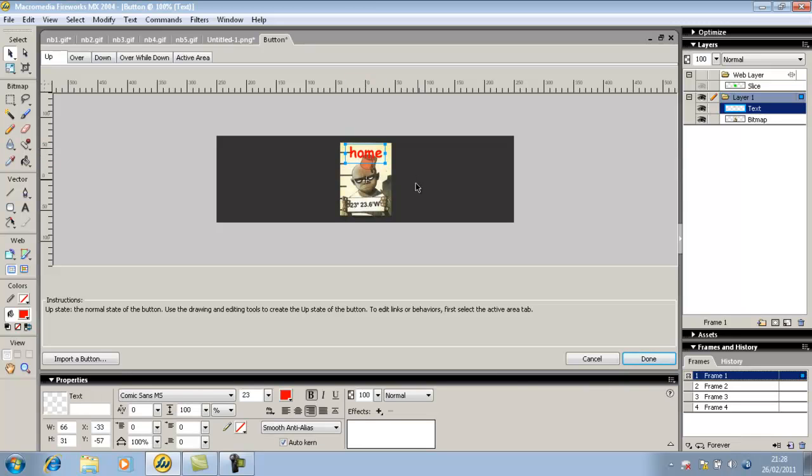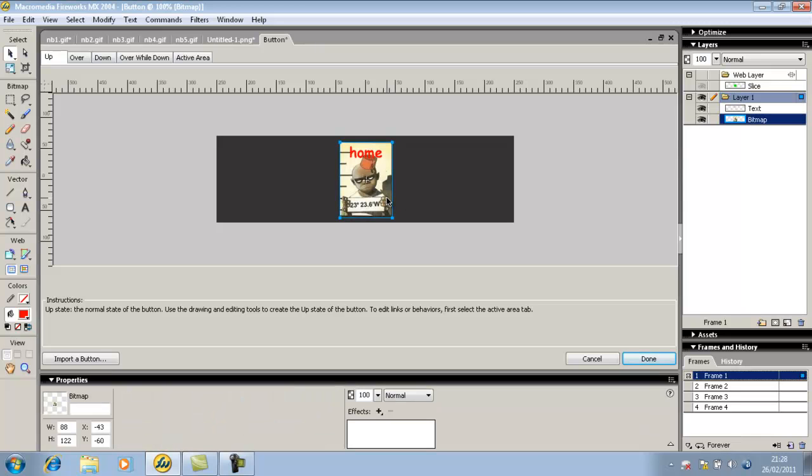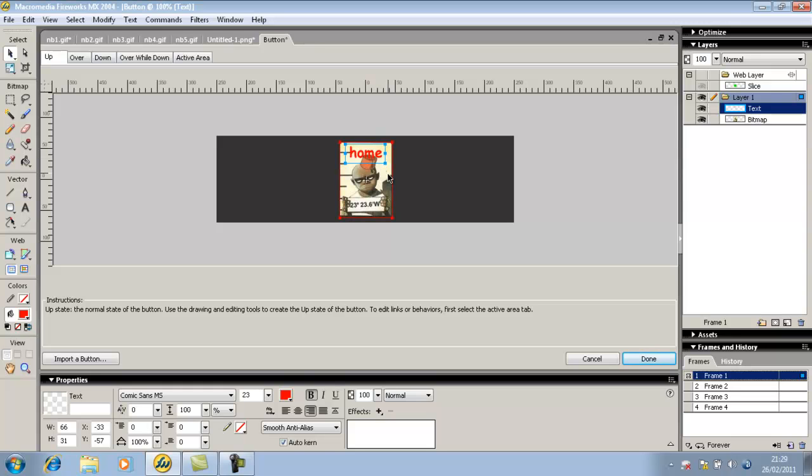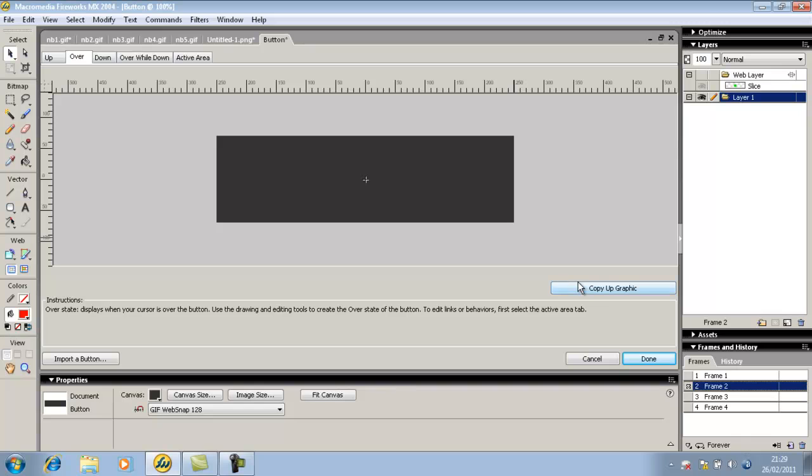So now what I want to do is select that, and by pressing Control I can move to the overstate. So up here where the tabs are, click on the overstate and click copy the up graphic.